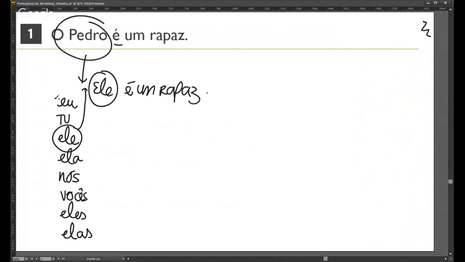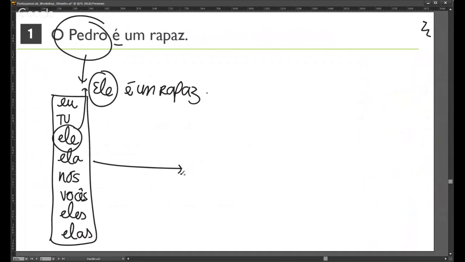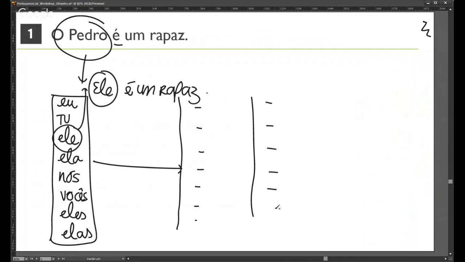So all these pronouns that you see here are the ones that you use when you are substituting a noun that has the role of the subject in the sentence. They are going to have different forms according to the role that the pronoun has in the sentence. So that means when the pronoun is not the subject of the sentence, so we are not talking about the person performing the action. That's what we are going to see a little bit better now, what happens when the pronoun is not referring to the subject of the sentence.